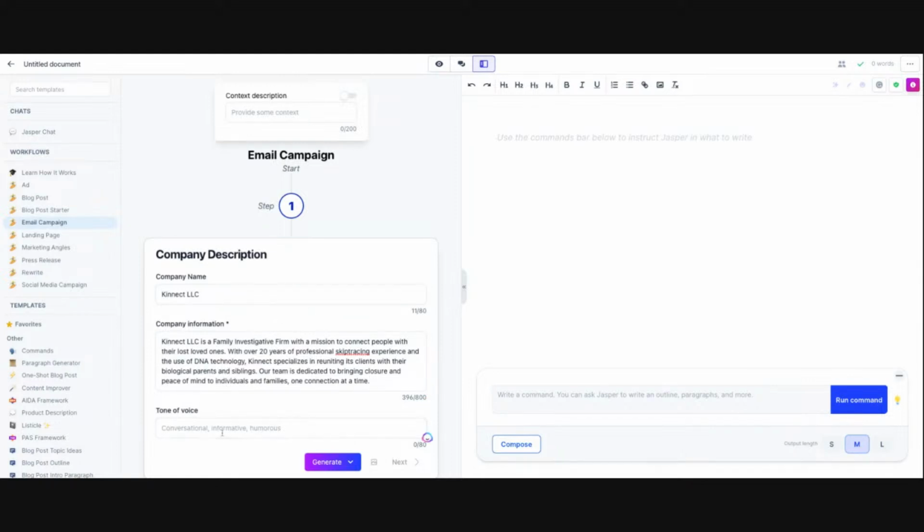Okay, the tone. I don't know what each of you do in your business, but how do you want people to feel when they read your message? For me, I want it to be conversational, which is one of the popular options. I want it to be informative. I want it to be heartfelt. I want to touch the hearts of my clients, potential clients. So set the tone. Maybe you want it to be humorous. Maybe you want it exciting. Maybe you want it promotional. Whatever that is, that's what you're going to put as the tone. Okay?